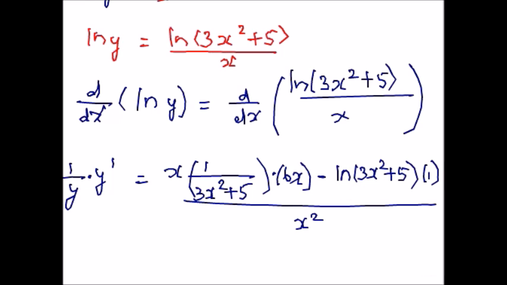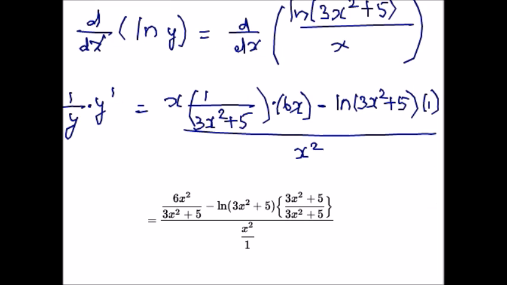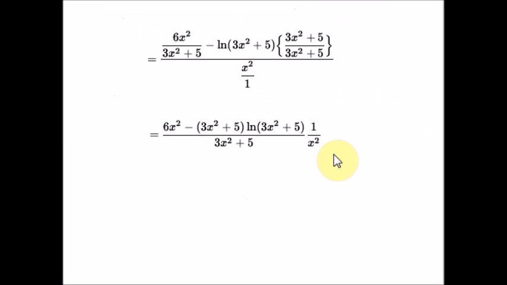Now, get a common denominator and combine the fractions in the numerator. So, this term has a denominator 3x square plus 5. If you want the denominator to be the same, you have to multiply and divide the second numerator by 3x square plus 5 over 3x square plus 5. Now dividing by a fraction is the same as multiplying by its reciprocal. Am I right? We are just doing fractional division here. Keep the numerator as it is, change the division sign into multiplication and take the reciprocal of the second fraction. Hope you are clear so far? Now multiply the terms in top row and multiply the terms in bottom row. So 1 times anything is the term itself. And in the denominator we will get x square times 3x square plus 5.